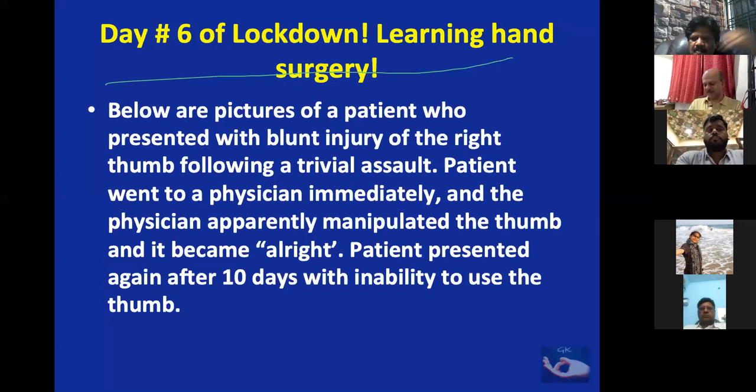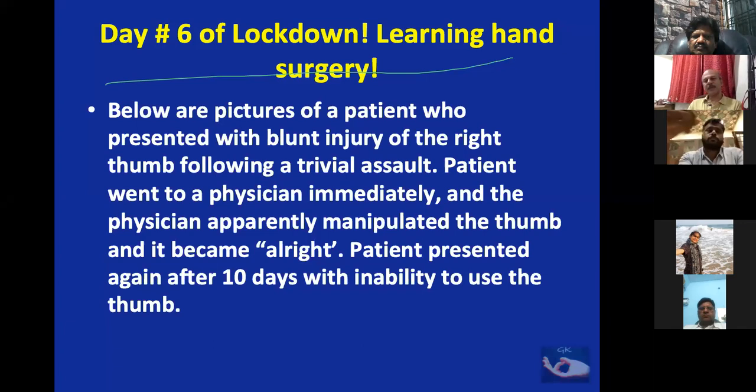Then we'll be dealing with flexor tendon injuries, extensor tendon injuries, and then fractures, management of fractures and dislocations, and nerve injuries. Nerve injuries are something that we always see, and whatever our specialty, we come across patients with median nerve injuries, ulnar nerve injuries, and radial nerve injuries. We shall see the management of all these problems and congenital anomalies like syndactyly, which is quite common. And lastly, we'll be seeing thumb reconstruction.